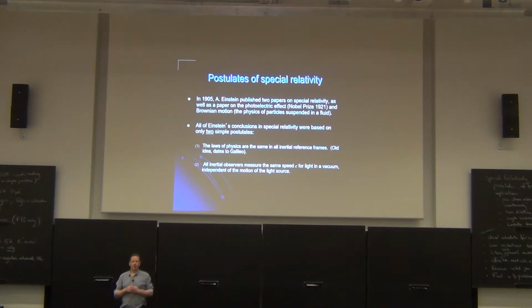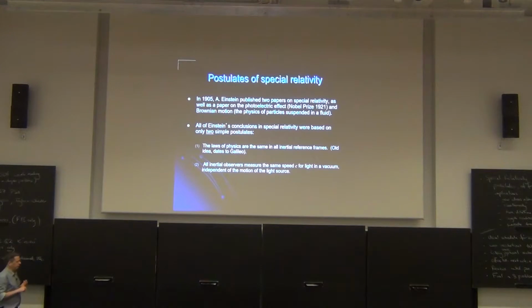The ambiguity in saying who's moving, who's not moving. Again, you have experience of this when you're on the subway, with trains moving past each other, all these sorts of things. So the first postulate is that physics is the same in all inertial reference frames. Note this is very specific. It doesn't talk about accelerating, non-inertial reference frames.